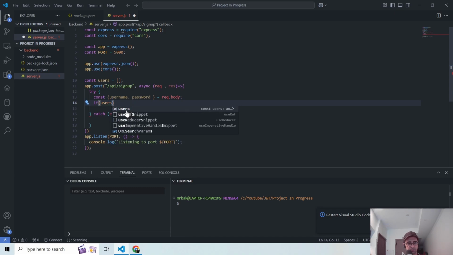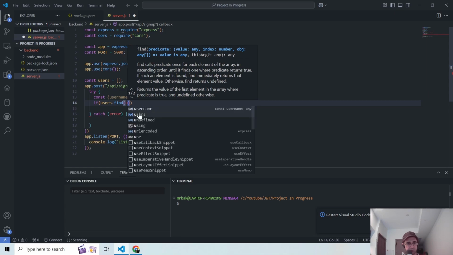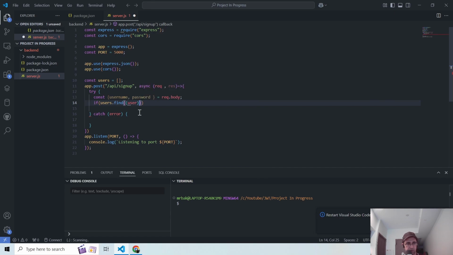So if users contain a value with a similar username, then that is not a good username. An error should be raised there.